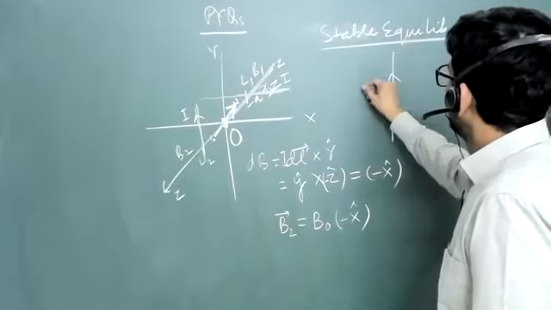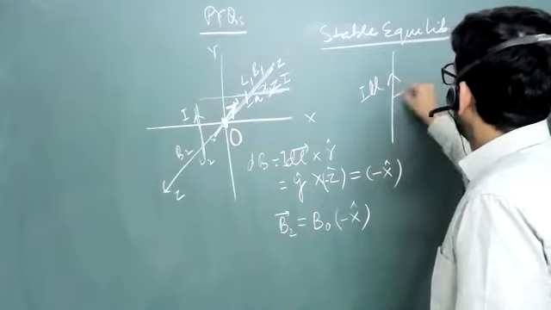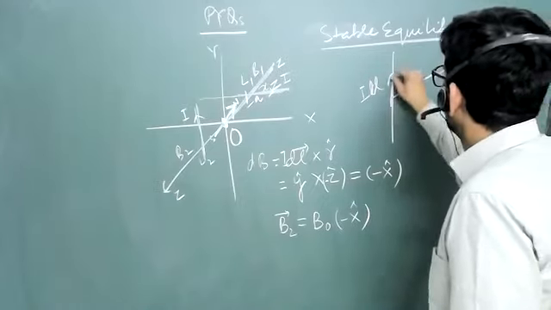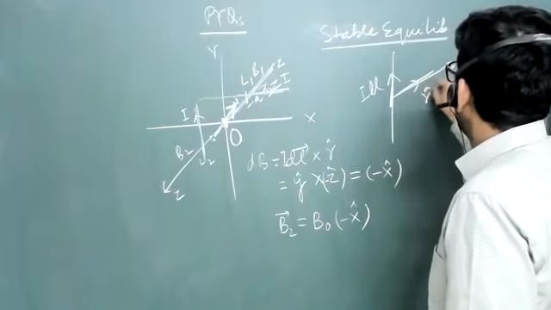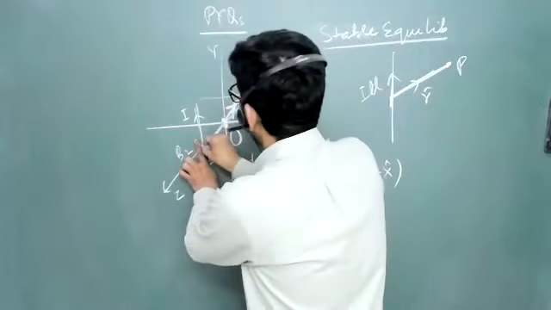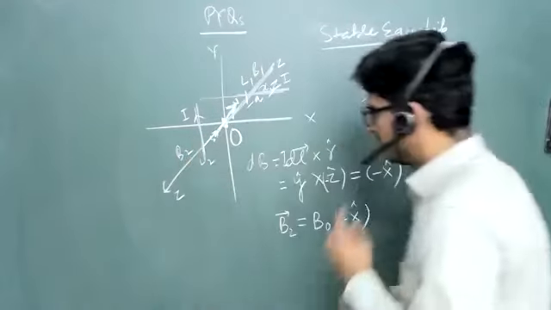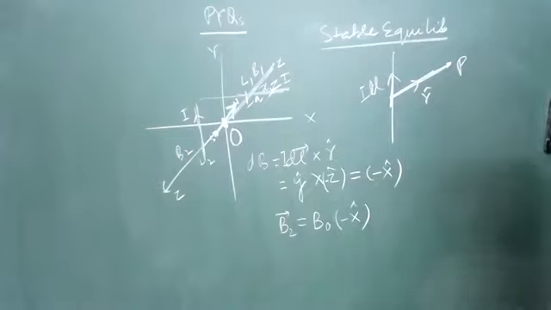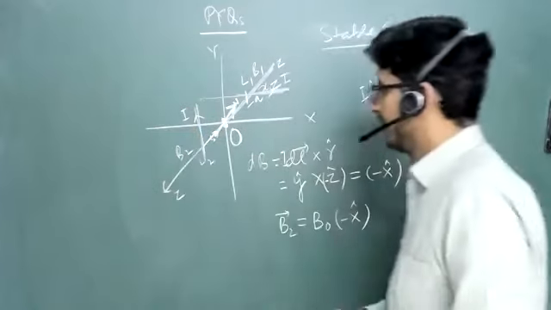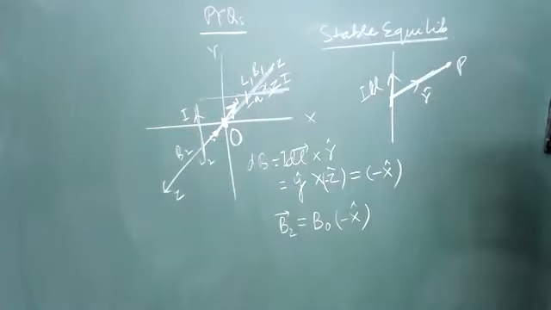This is the current element IDL, and this is the point P where we want to calculate. So this is the r cap direction, which is away from the source. Here the source is this, so away from the source is the direction of r cap. Correct? So this will be the minus z cap direction. It will become minus z. Simply by the right hand finger rule it is directly visible that it is in the minus x cap direction. But this is very good: if geometrical things come into the picture, you can apply this.